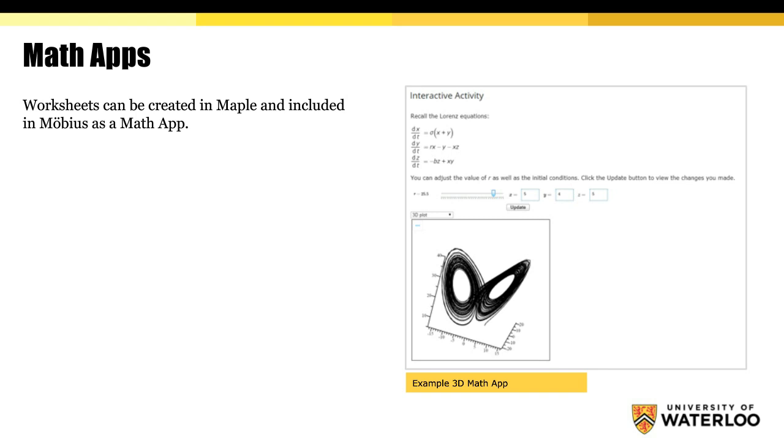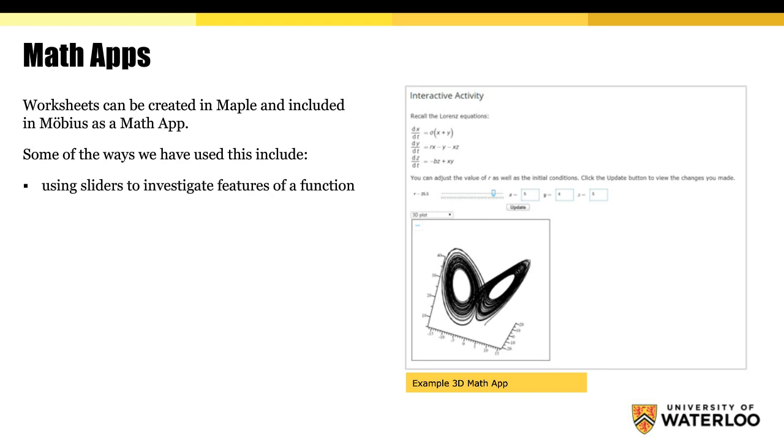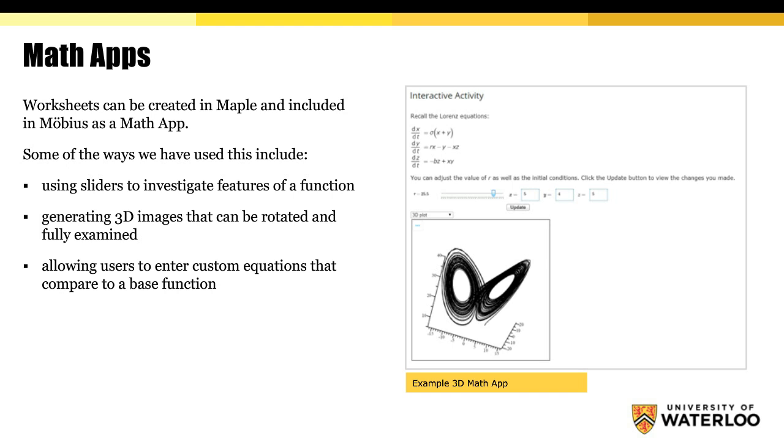Some of the ways that we've used this in our courses are using sliders to investigate the features of a function, generating 3D images that can be rotated and fully examined, and allowing users to enter a function of their own, potentially to compare to some base function. This is just a small sampling of what these applications are capable of. So we won't dive into how to create them specifically, but it's good to know that they exist and how they can really be leveraged.